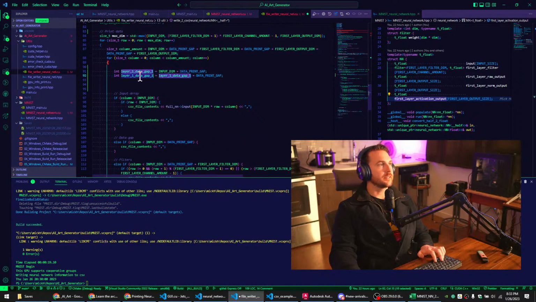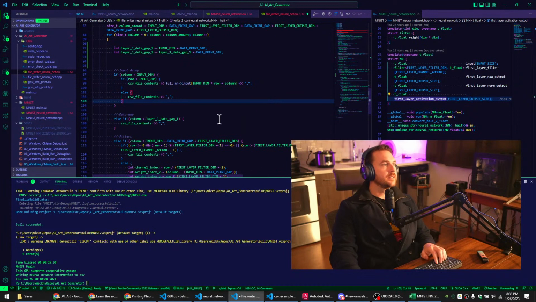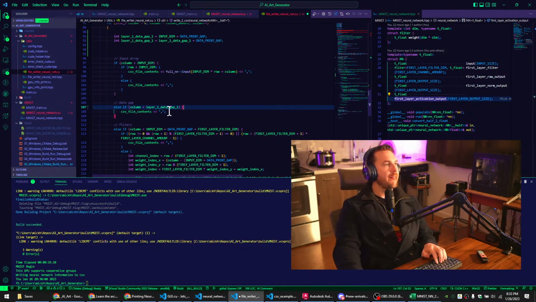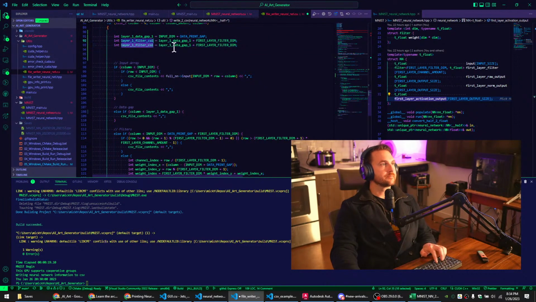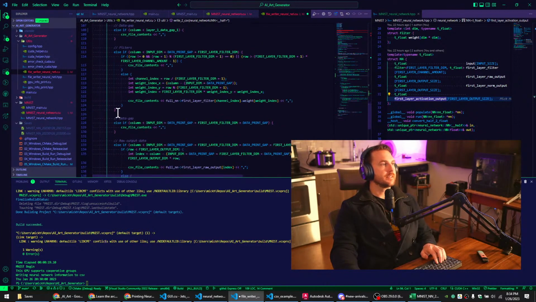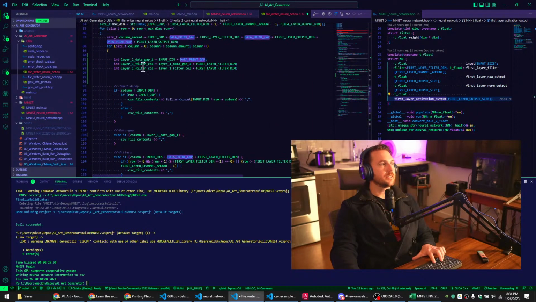Oh, I copied that. I copied one I should have pasted. So layer 1 filter column. So here we'll have our layer 1 data gap 2.